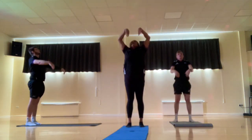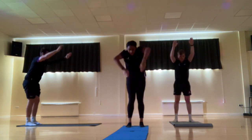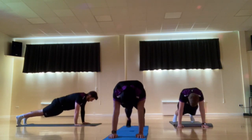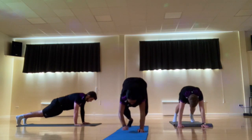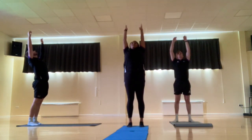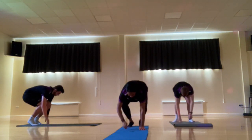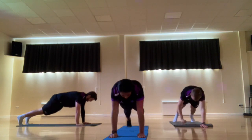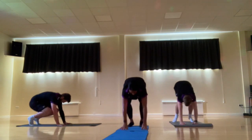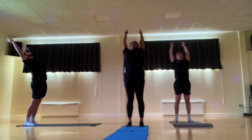Slowly curl up and lean back. Two more. Walking it out, hold, and back. Slowly curl up into our mountain. Last one, nice and strong. Tuck your bum in and walk back, slowly curl up and lean back. Well done, guys.